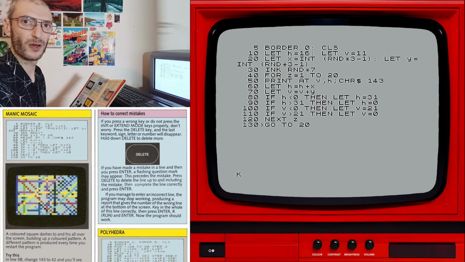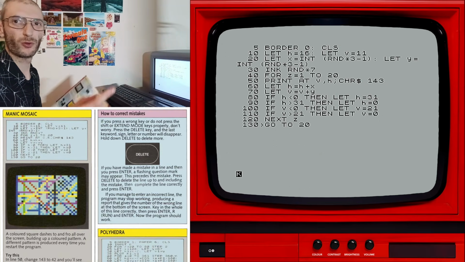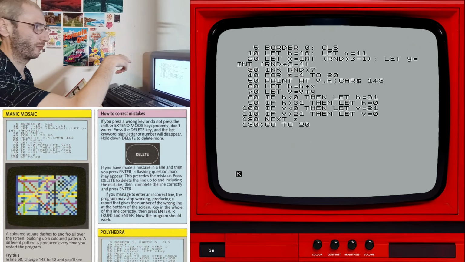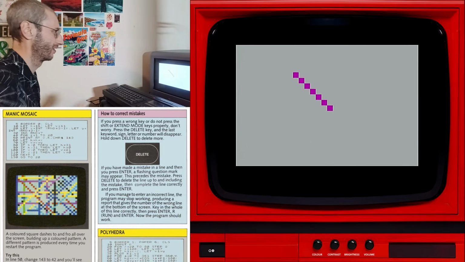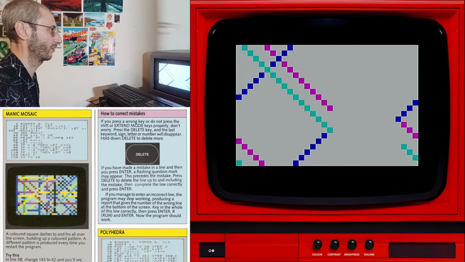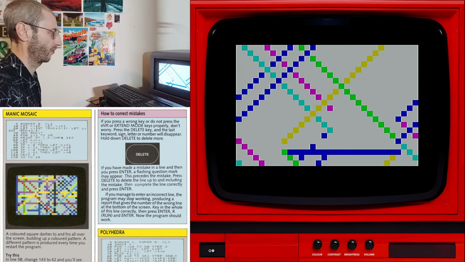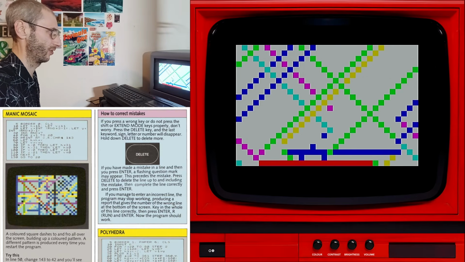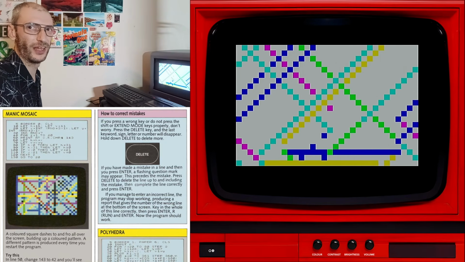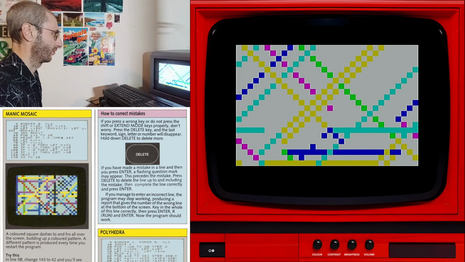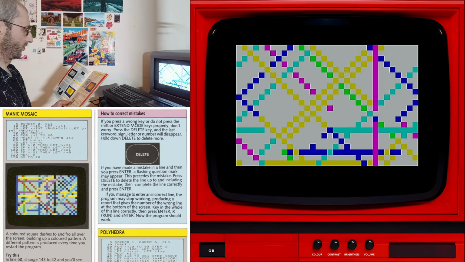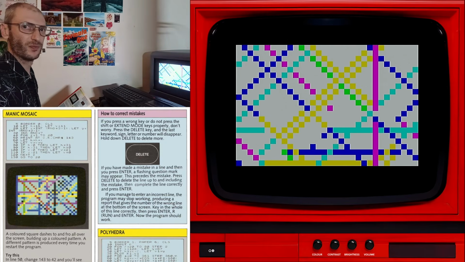Now we've got Manic Mosaic, which basically just has little squares sort of going across the screen, and then once they hit the edge, they repeat on the other side or go through or something like that, if I remember correctly. Yeah, pretty much like that. Random colours. Interesting how a lot of these will print ink colours that are the same as the paper colour, so they just get like an invisible pattern. So you can see, obviously when it's stopping there, it's probably drawing in white. Does it go on forever? Yep, looks like it does.